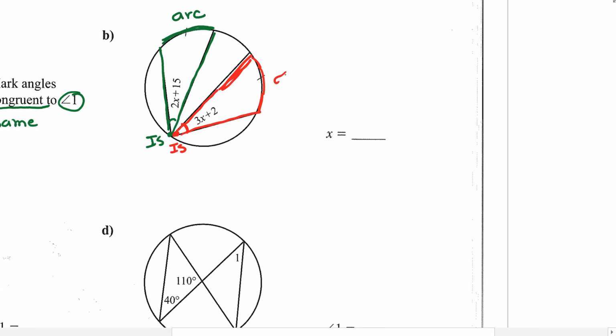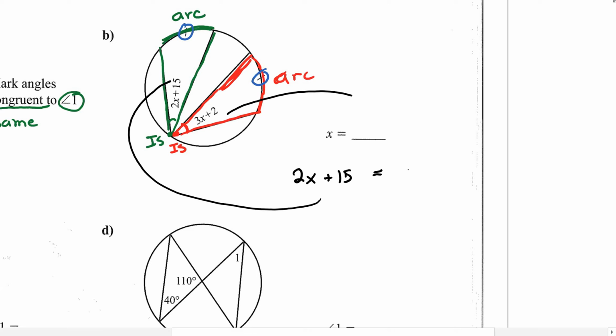That's an arc as well. And you'll notice that these two arcs are the same. So the two inscribed angles open up to the same arcs, which means those two inscribed angles are equal. So the 2x plus 15, which is this guy right there, is going to be equal to the 3x plus 2 because both of them are inscribed angles and they both open to arcs. The arcs are different visually, but because of these signs that I'm highlighting in black, the two arcs are the same. So the two inscribed angles are opening up to the same arc, which means they have to be equal.